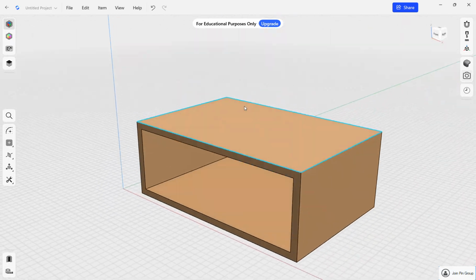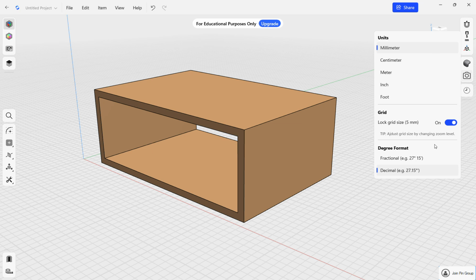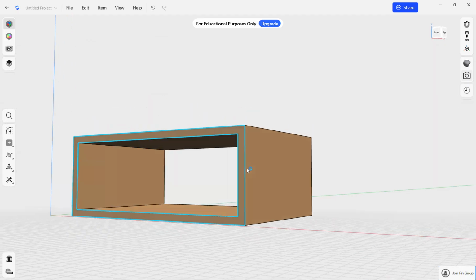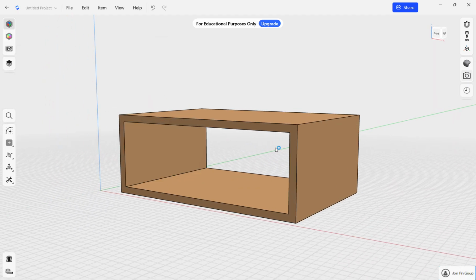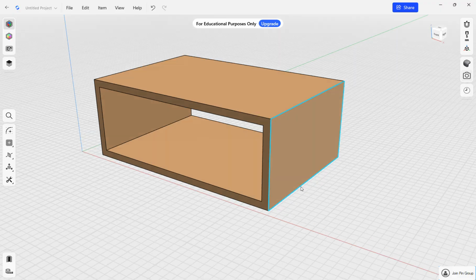Right, so just as a quick recap, we have looked at how to start a new file, we've looked at our different axes, we have looked at how we can change the scale and the units on our object, whatever it is that we're trying to create. We looked at how to create a simple sketch. We've created a 3D object from that sketch. We then pushed through and removed a section of that, and we have then applied a material to give our object a more realistic look.